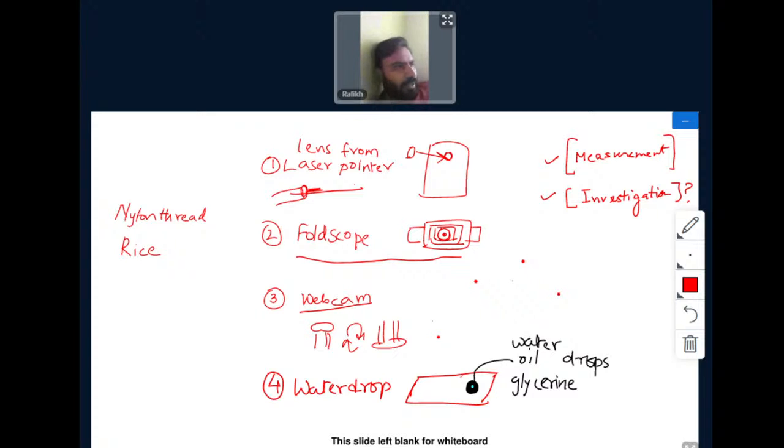And then you can be creative in designing a holder which can be attached to your phone. There are multiple ways in which you can do that. The smallest one is that you take a piece of plastic or something, cut a hole, and put the bead or lens inside it. Or maybe you can have it like a clip, the clip we use to hang our clothes, so that it can be hung on the phone. All those things can be done.